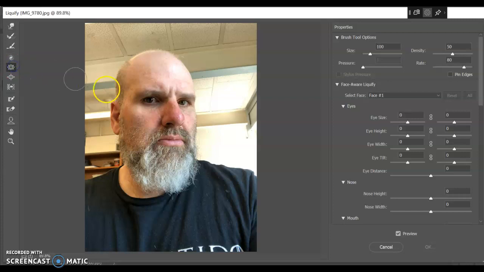You can also use things like the pucker tool. Okay, so I can really shrink that eye in. I'll shrink that eye in. You can start to see where this could be useful for the current assignment, right? Or we can use bloat and go... Right? Okay, could be really useful for this assignment. Let me undo that.